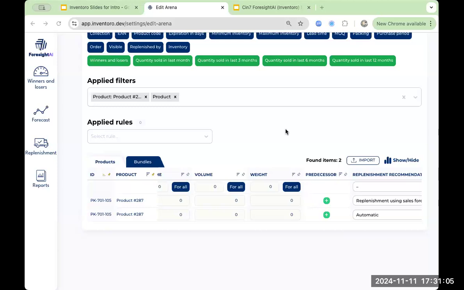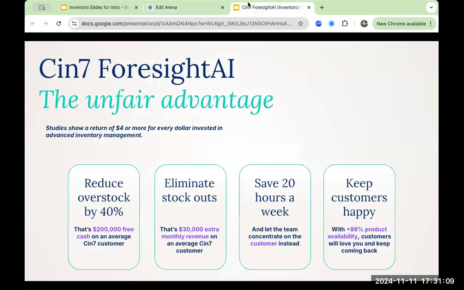And with that, that was all I really have as far as the live demo. So we're back, full circle, to the beginning. And if there's anything I can leave you with, let me leave you with this. Foresight AI's advanced forecasting empowers businesses with affordable, intuitive tools to unlock efficiency, free up inventory capital, and never miss a sale.